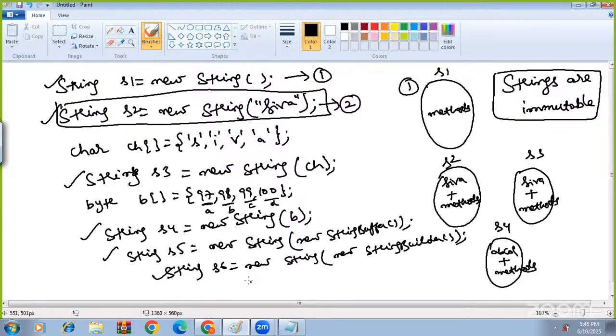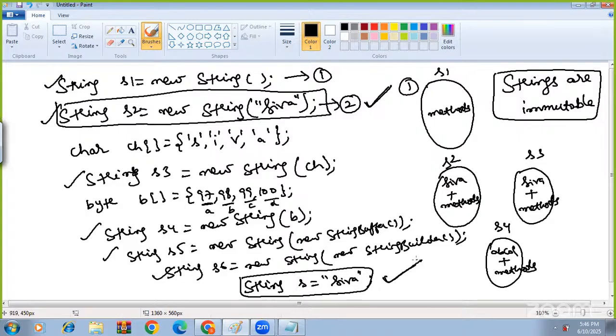Some students may have a doubt: sir, if I create String s equal to Shiva, what happens? Is it correct or not? Yes, it is 100% correct. But it is recommended to go for this type of creation with new, because if I create it in this way, the object will be created in the SCP, and it leads to some confusion. So I am not recommending creating it in this way. If you want to, you can create it externally.